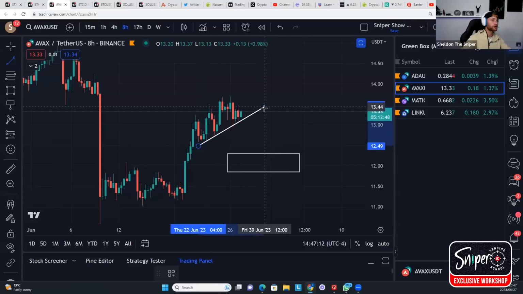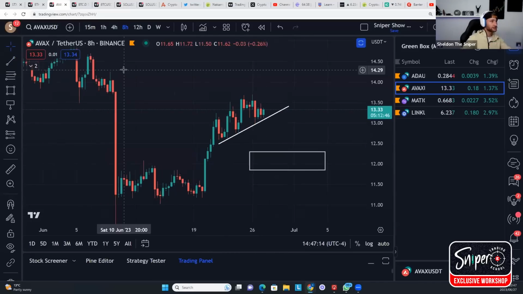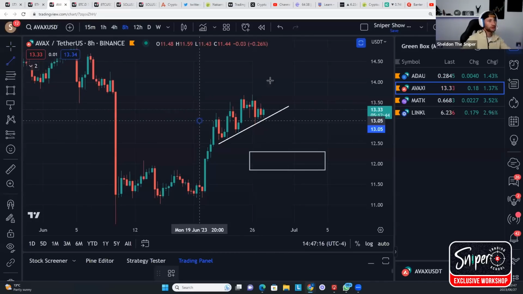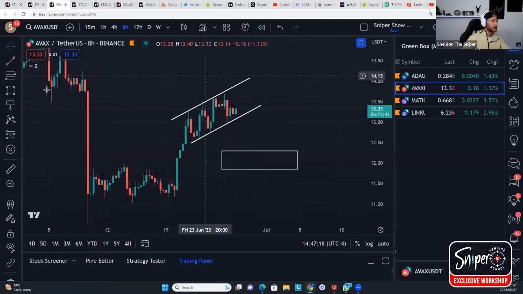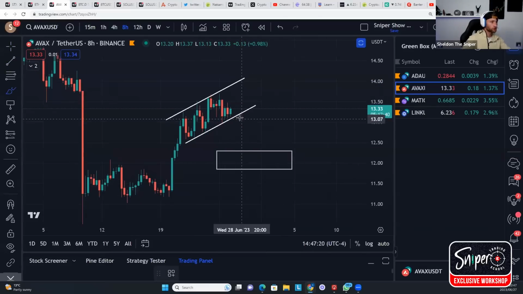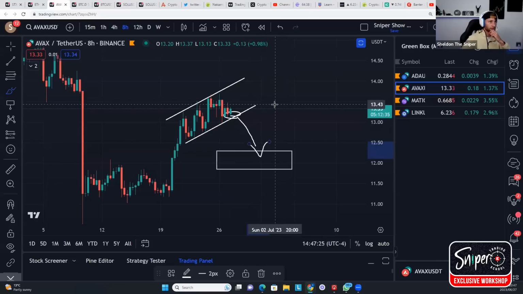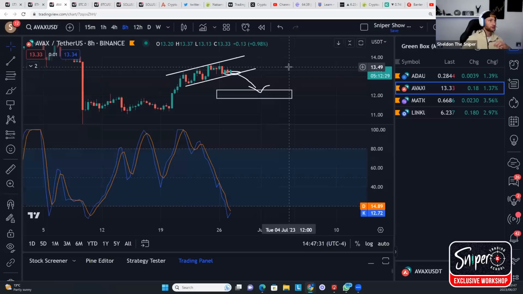Okay, so if I look at this little trend over here, I can see that we're starting to form this little upwards wedge over here. And ultimately, I know when we lose this little trend over here, we should be making our way down to this area of where I can get my buy. Now, the big thing is, we obviously have the RSI that's now sitting down to the floor, which means one of two things. It means either it's going to try have another pump first to the upside.